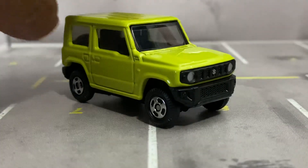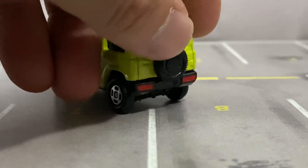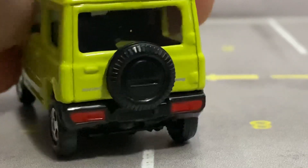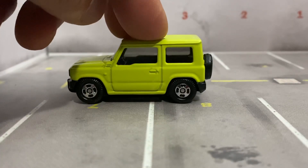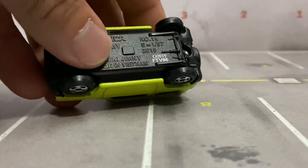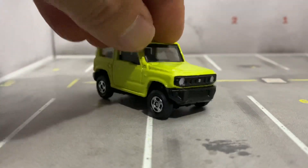I already took it out of the box - there it is. It's in a sweet lime green-yellow color, pretty sweet. That's the front end, and it feels really, really good. There's a spare tire too. The quality of these Tomicas is pretty good even if some of you don't like the rims and stuff. Look at that suspension - that's deep, that's some deep suspension. Quality. You could probably get some good play out of this because of the quality.